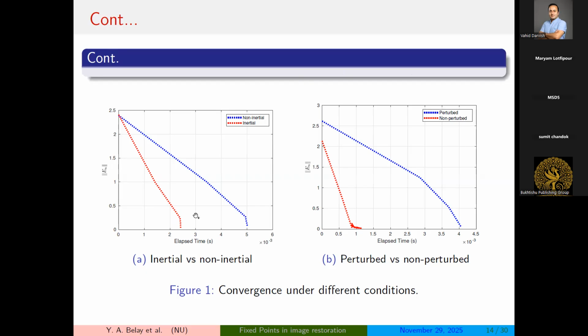using these visualizations. The first figure shows the inertial versus non-inertial version of the algorithm, just for our algorithm actually. The second one shows how the perturbation parameters affect the convergence of the method. So here, as you can see, the red one shows the convergence of the method without perturbation, taking the perturbation parameters to be all 0, whereas the blue one shows the existence of the perturbation parameters, which means taking all to be non-zero. So still the algorithm converges, but as you can see, the version of the algorithm without the perturbation is faster than the one with perturbation.